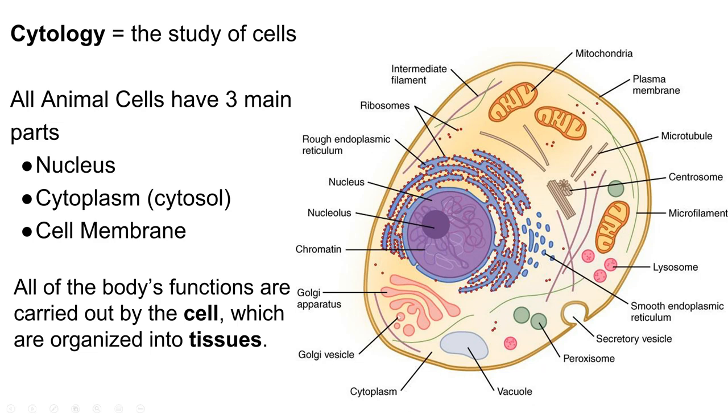The organelles are, of course, the Golgi vesicle or the Golgi apparatus or the Golgi body. Those are all things. The cytoplasm itself, a vacuole. Not all cells have vacuoles, but vacuoles are used to maintain pressure in a cell. We have peroxisomes, which are full of peroxide to help break things down. We have secretory vesicles, which means that this vesicle has fused to the cell membrane to release something into the inter or intracellular space. We have the smooth endoplasmic reticulum for lipid synthesis.